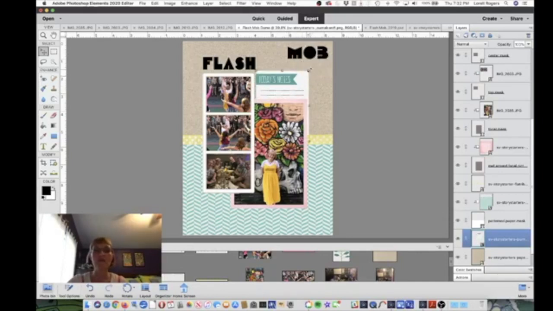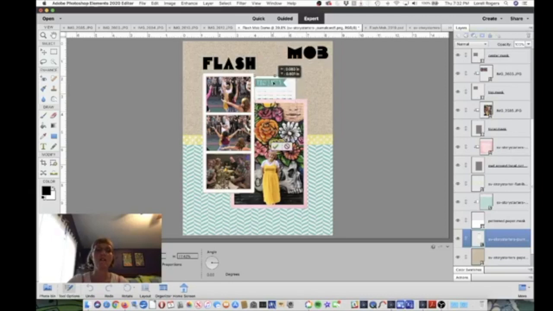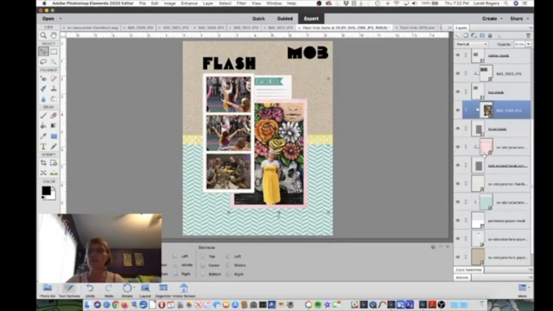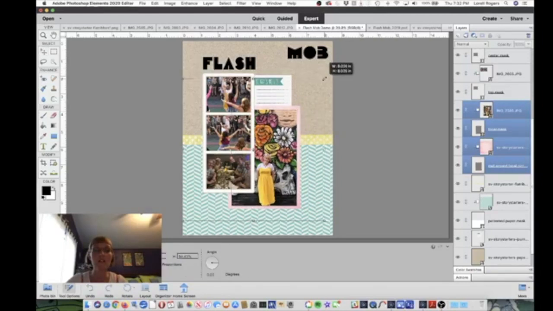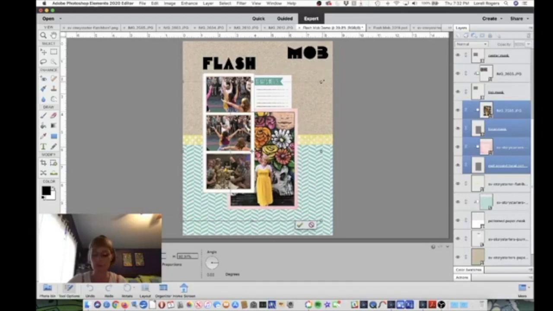And you can see that's coming in pretty big. So I am going to resize this. And what I think I might do with all of this is size this down a little, as I think it's coming a little bit large, and I need some more room. So I'm just going to move this over.